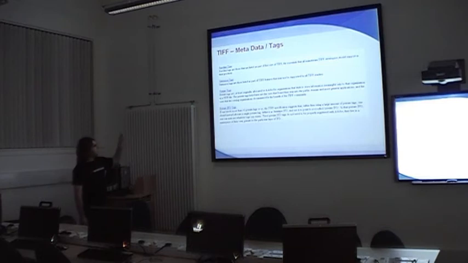Now, the meta tags come in 4 different categories. Baseline is basically what a company with a picture generally has. Extension tags are features that may not be implemented by the reader, but they will be most of the time within the image. Private tags are tags that are used within a company that have no use to other people. It might just be specific information related to the company. And private tags I'll get on to in a second.